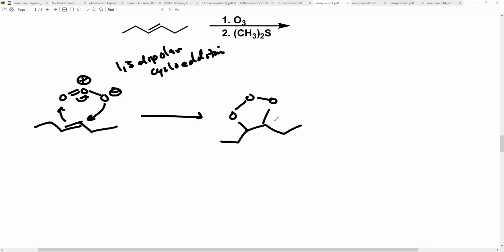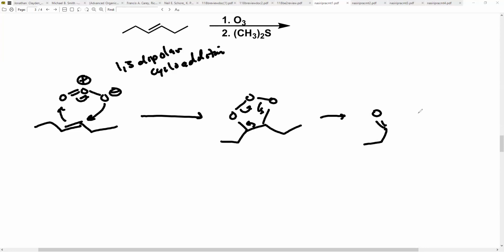The cool thing about this is that once you do this, it's actually very, very unstable. You can imagine, because of the three oxygens right next to each other. So this will actually decompose, and it'll decompose as such. It actually doesn't matter how you draw these, as long as you show some kind of decomposition arrows. If you follow the way I'm doing it, this bond here becomes a carbonyl with this oxygen.